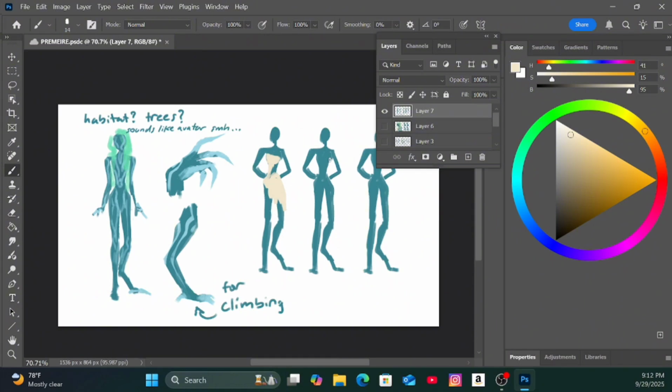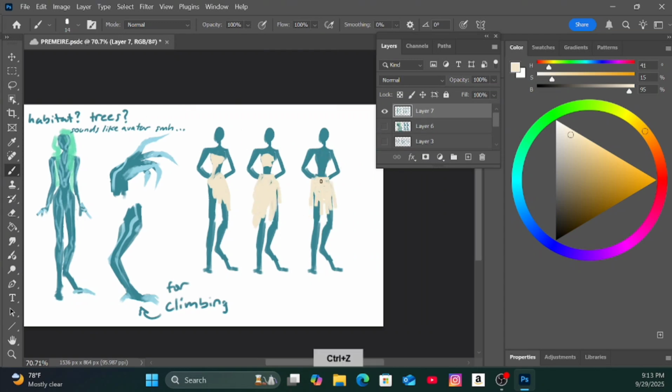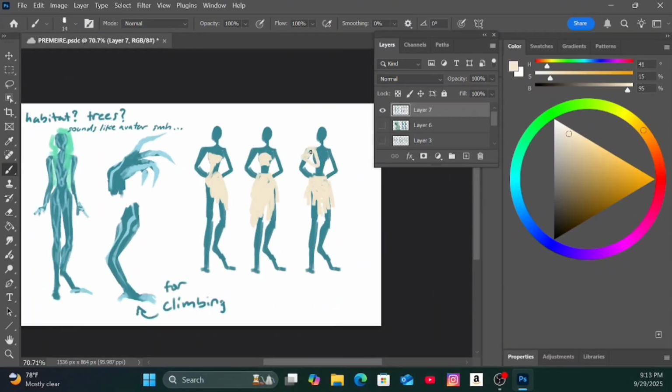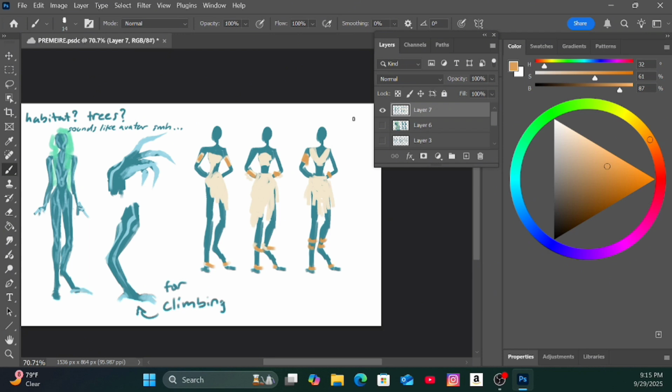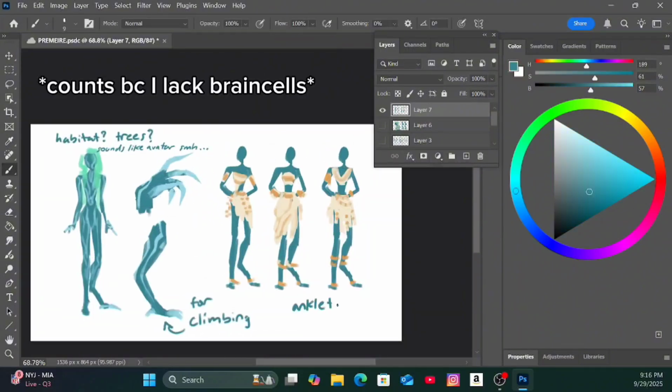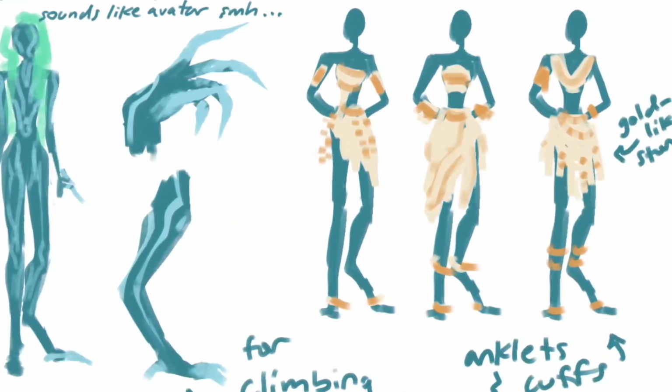To separate her from the avatars, because people are gonna come after me like, that's just an avatar OC. No, it's not. It's inspired. There is a difference. So I decided to make her legs different. I wanted to have a hybrid species. So her legs and hands are suited for climbing. Do not come after me, because I know the Na'vi live in trees. It's inspired, okay? But I think it's better for climbing. Instead of just 2 joints on the legs, they have 1, 2, 3. They have 4 joints on the legs.